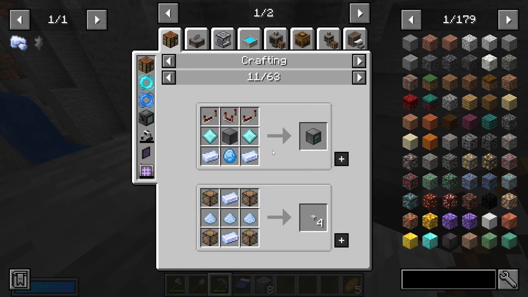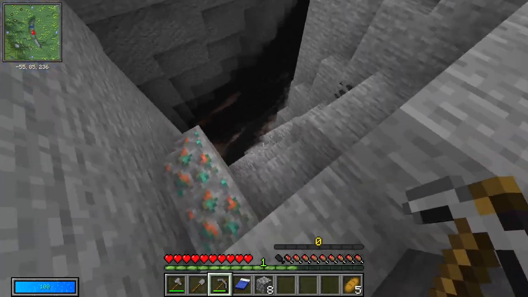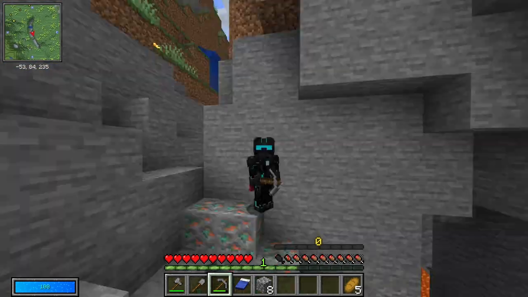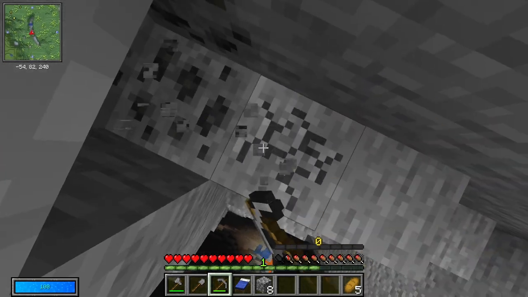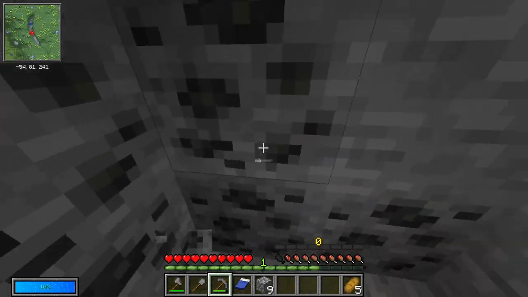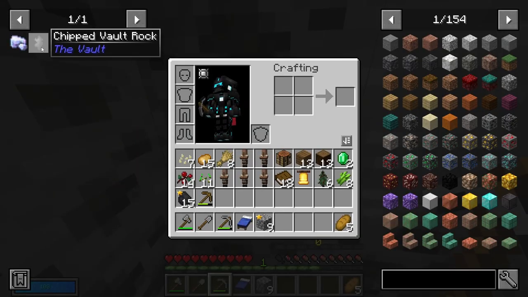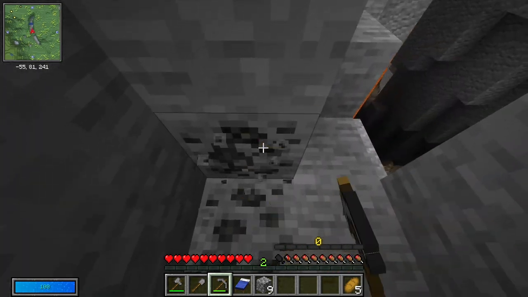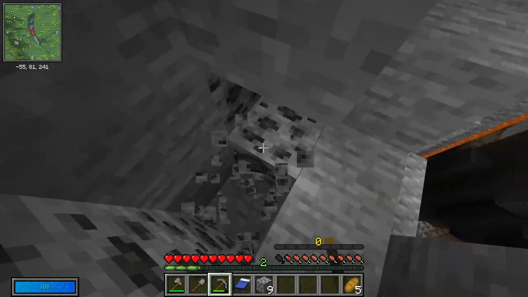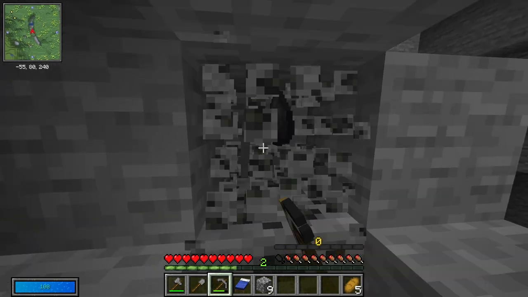Yep, we need it for a lot of stuff, but we also need it to make the vault rocks, because we no longer find vault rocks as we did before. There's no longer a vault rock ore. We need to craft them, and we craft them using chromatic iron together with chipped vault rocks, which we also get by mining a different type of stone that we also need to find underground. So, ideally, we want to get underground mining in a big area if possible.